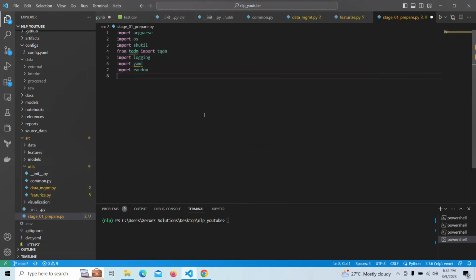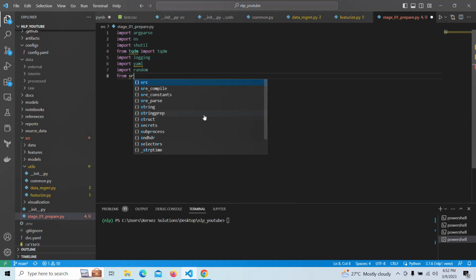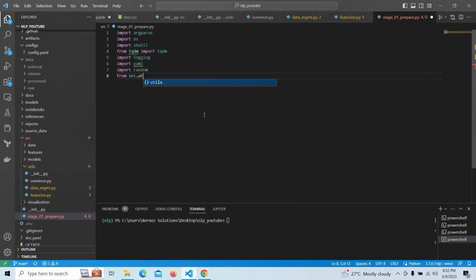I've imported random. Apart from this, I'm going to import all the files we created in the last session, which are available inside SRC utils. Inside utils I have a method called common, so I'm going to import that. Inside this common I have the functions to read the YAML file and create directories.